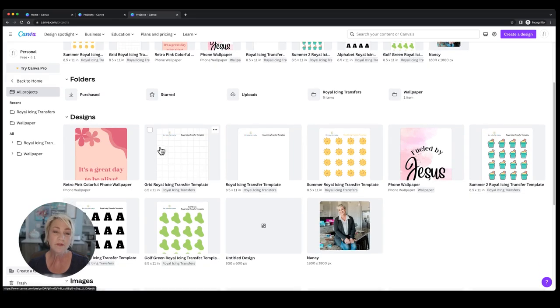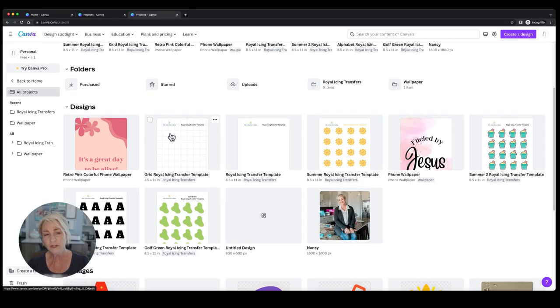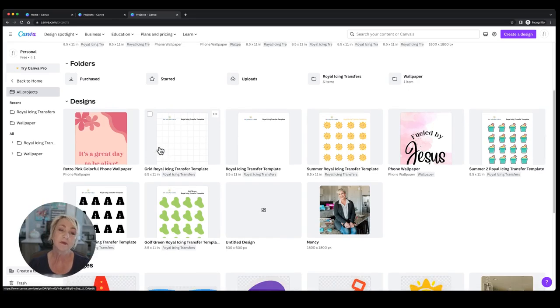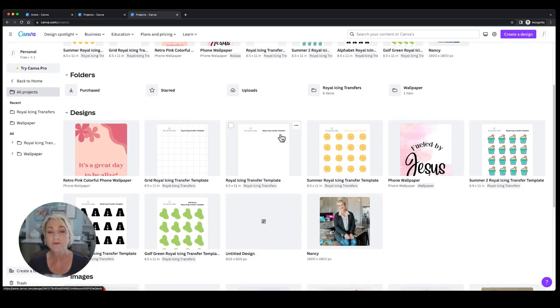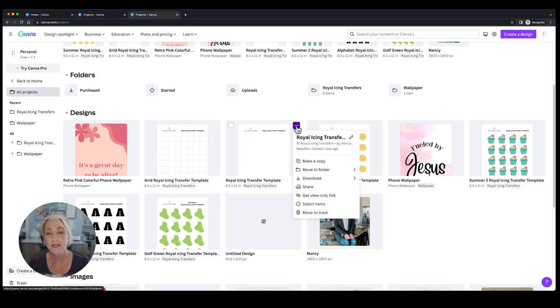This one, I put the grids, they are 8.5 across. You know, you can use these grids to place things, but there is a very simple tool in Canva that will allow you to align things perfectly every single time. But some people kind of like the grid. So I thought, well, I'll make one with a grid and I'll make one without. So I can start from this template every single time by clicking these 3 dots and make a copy.